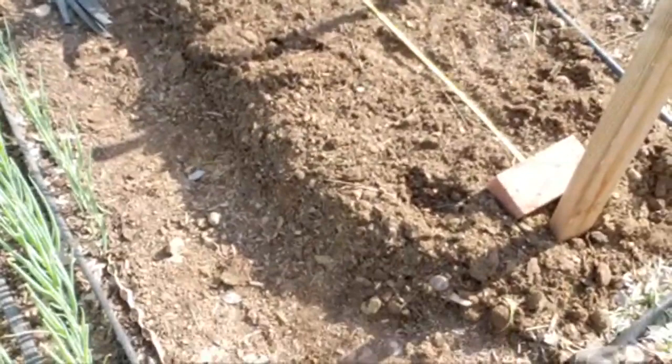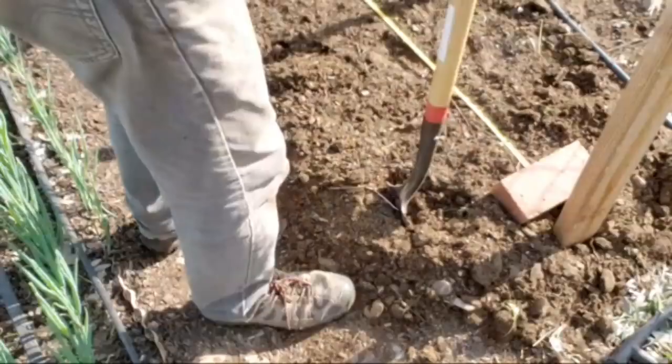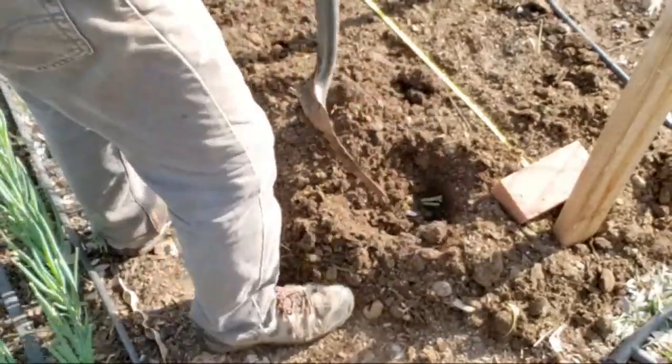So I'll just show you how I'm gonna dig the hole, I guess, and how deep it's gonna be. Love having a small trenching shovel. I try to just make two cuts, and then I can kind of pull that chunk out pretty easily. I'm trying to disturb the bed as little as possible, but what can you do?